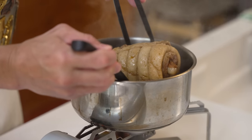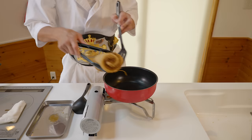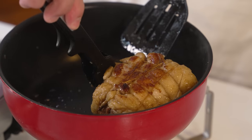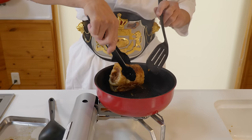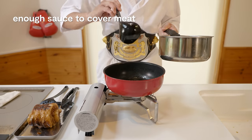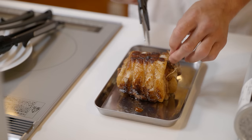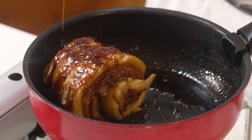40 minutes is up. We can take out our nice marinated chashu. Our final step is to add this to a frying pan over medium-high heat and get that nice crispy skin. Once we see the fat of our pork turn a nice brown on each side, we'll set that aside for a second and add 2 full ladles of our sauce from before with that melted fat. We'll let this reach a simmer and thicken up. Make sure to remove the twine from your chashu and then coat it in this rich, flavorful, and delicious sauce.